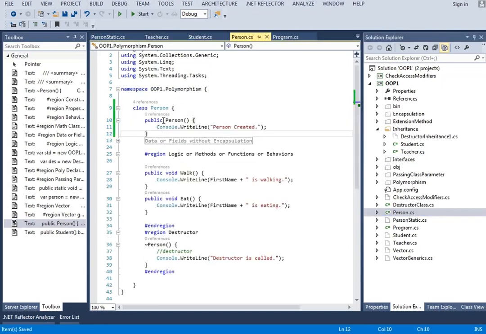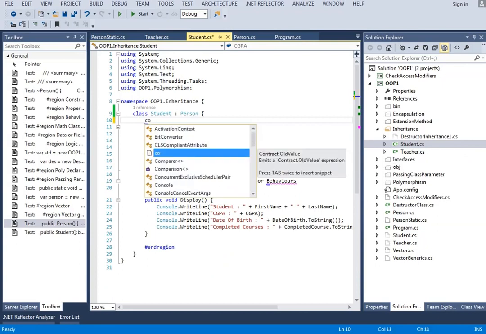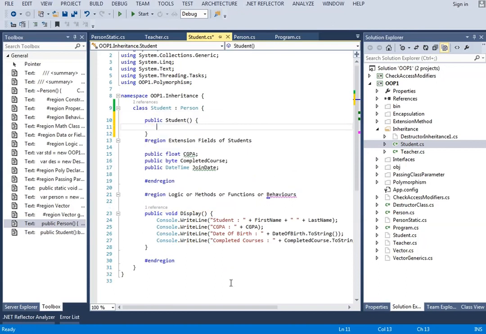Now let's go over to any of the inherited classes and write your constructor, ctor. How can you call a base constructor? It's really easy. Write base, and that's it. A base constructor will be called.